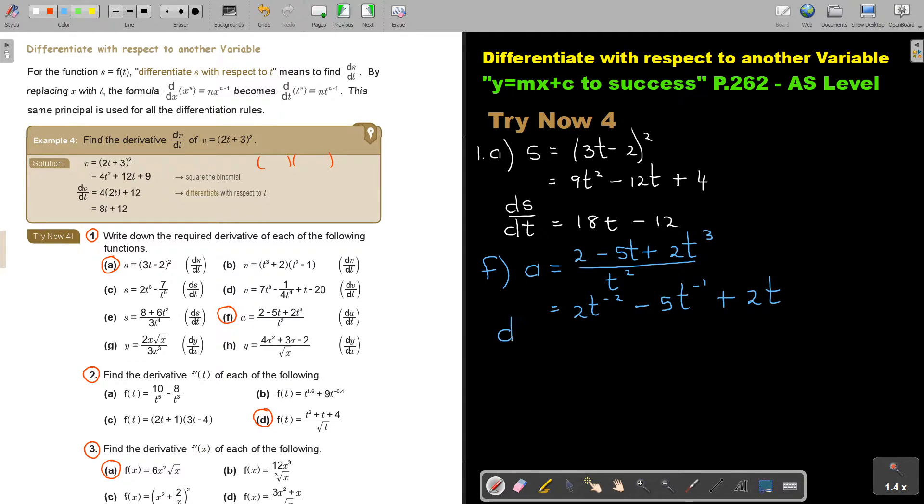Now remember, it's dA on top. And I'm differentiating to t. So if I multiply, I get negative 4, because it's negative 2 times 2. And I subtract 1 and I get negative 3. And I get positive 5t, subtract 1, negative 2. And then just plus 2. And now just my final step. So it's negative 4 over t3 plus 5 over t squared plus 2. That's my final. Easy.